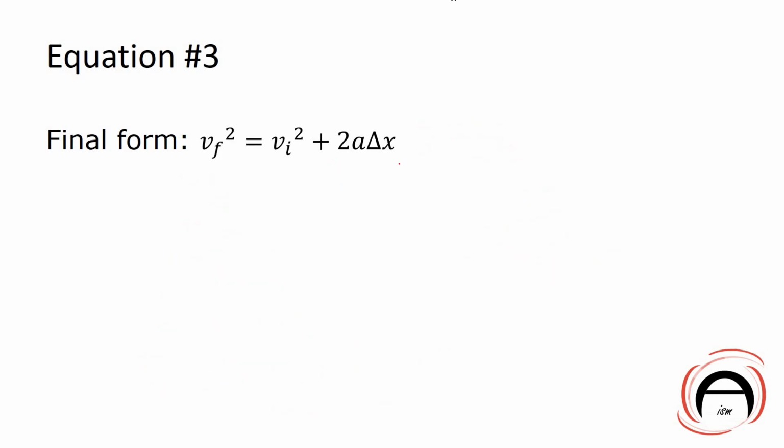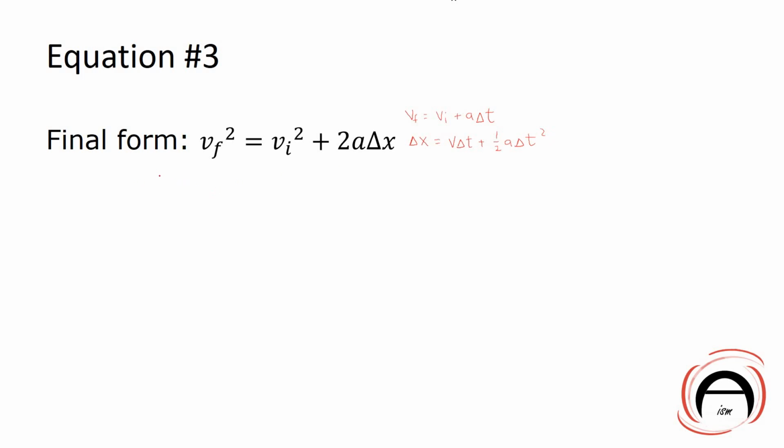Moving on to our final kinematic equation. But for this one, I'm not going to use calculus. I'm actually going to just use what we found in our previous two kinematic equations. So I'm just going to rewrite them right here so that we don't forget them. So V final equal to V initial plus acceleration times change in time, and change in x is equal to V initial times change in t plus 1/2 a change in t squared.